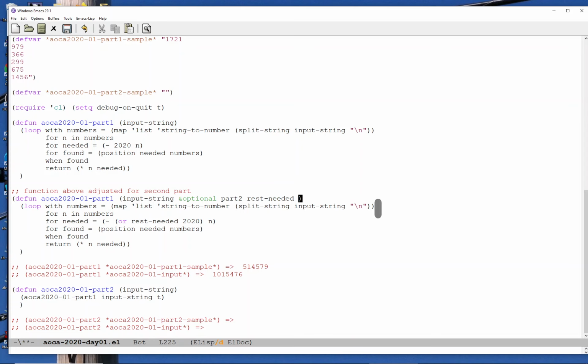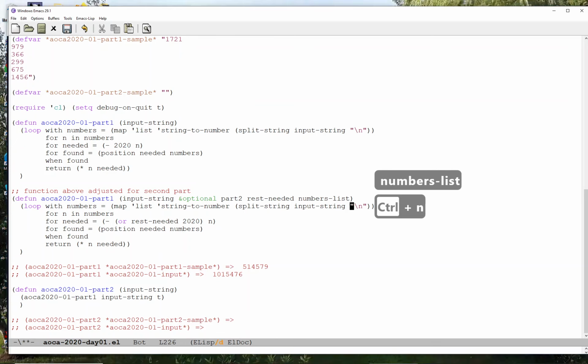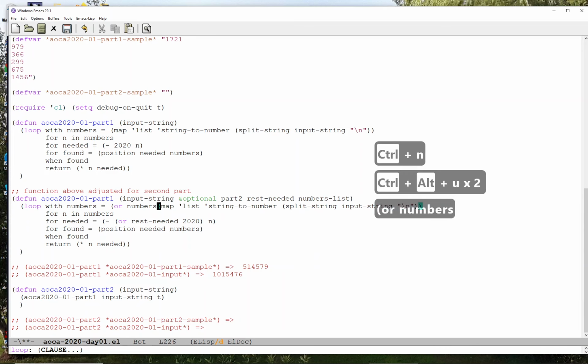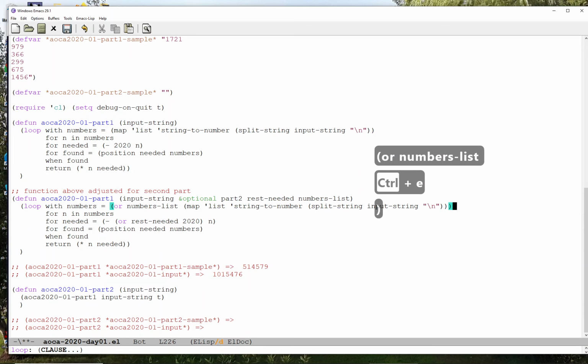So I'm going to have a numbers list here, which again defaults to nil. So up here, "or numbers-list". If we pass in a numbers list, we don't have to do the string-to-numbers, split-string, bring-row.